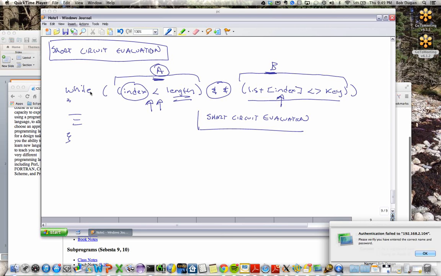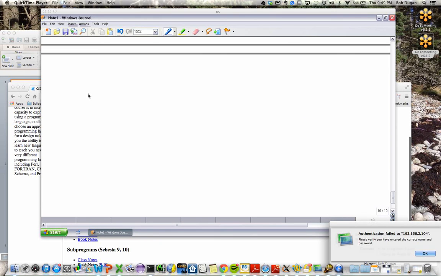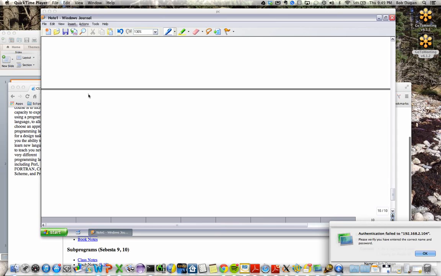So some languages have short circuit evaluation in place, some don't. Some languages might use short circuit evaluation if debugging's turned on or turned off, or if optimization is turned on, or it may depend on the optimization level of the language. So you have to be very aware when you're messing around with a language whether the language uses short circuit evaluation or not, and it's a big deal if you're messing around with loops. Alright, that takes care of short circuit evaluation and loops, repetition, iteration. I think that is the last thing I wanted to talk about.